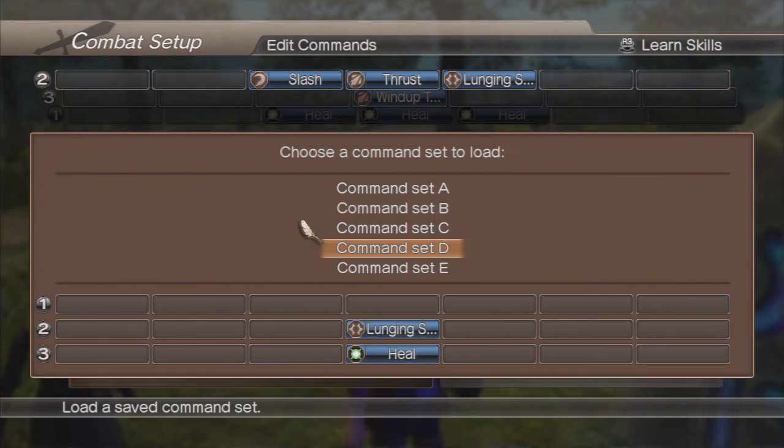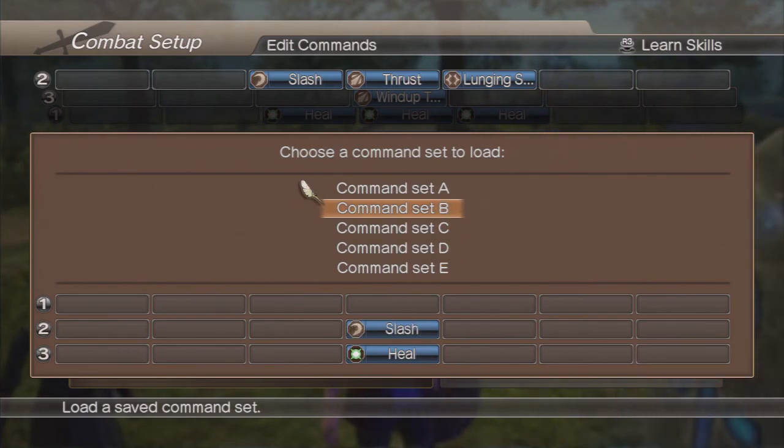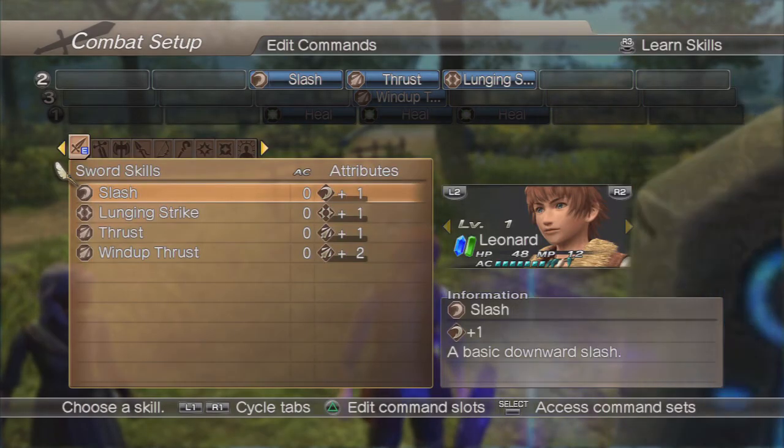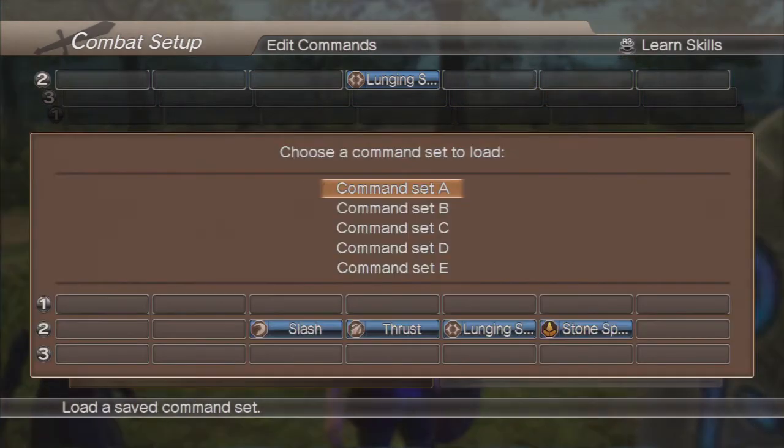Now, one thing you need to keep in mind when you do the command set switch is that the command set you have equipped will replace the command set you're changing into. So basically, command set E right here will change into the command set that Leonard currently has equipped when I switch over to it.